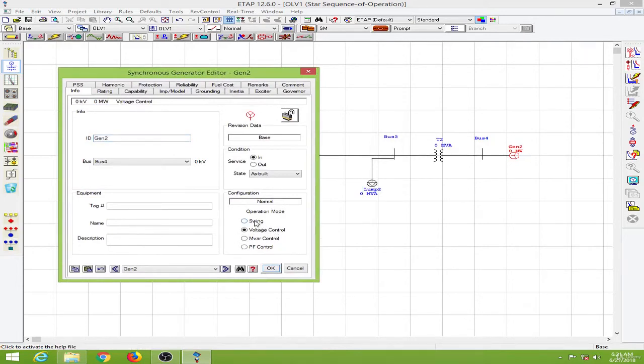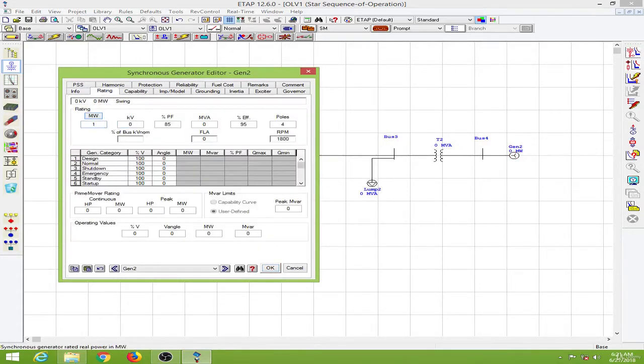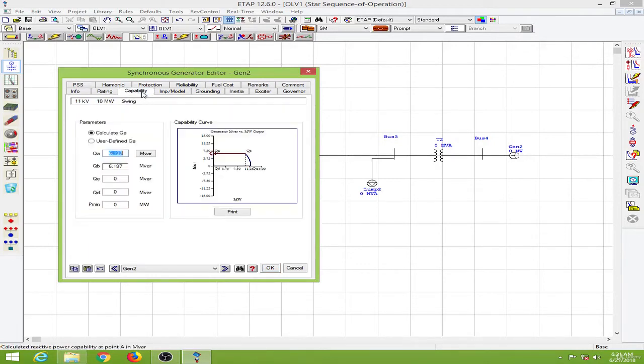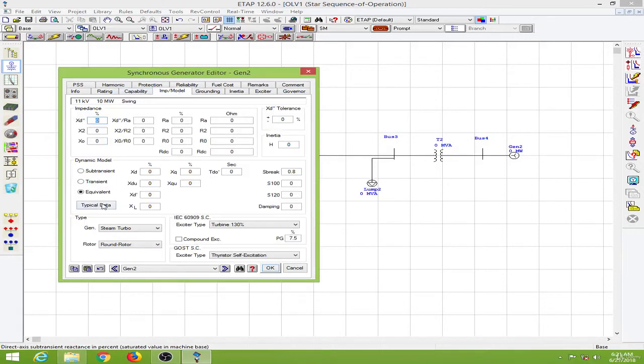Let me change this to swing, then I will again rate this for 10 megawatts with 11 kV voltage, and again we will have to enter these values over here.